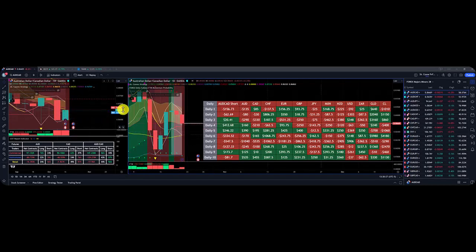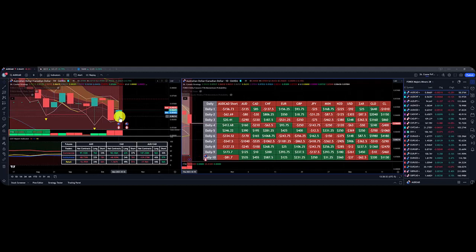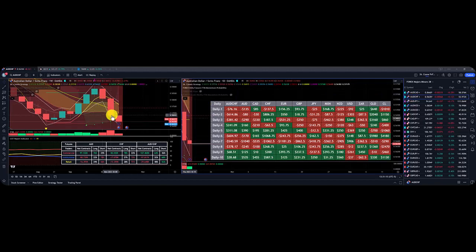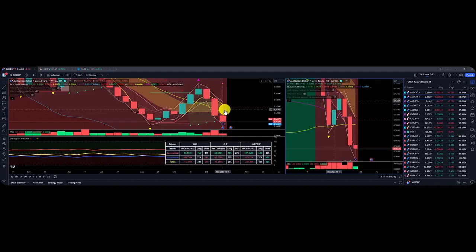So for standard weekly trades that we had going here, just following general trends, which sometimes followed the commitment of traders and other times it did not. So this one, as far as the weekly trade, was to the short side. It was crowded out short. That was a loss of $455 for the week. Aussie Swiss franc trended to the short side. It was crowded out short. However, it went down, and that was a nice $517 gain.